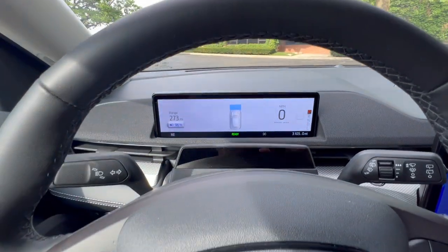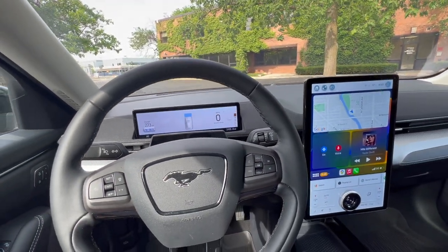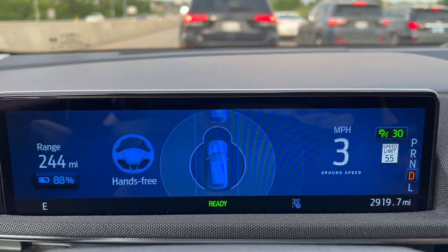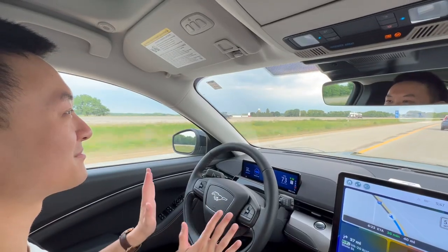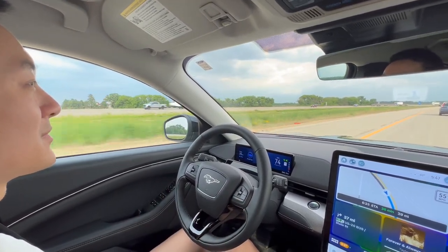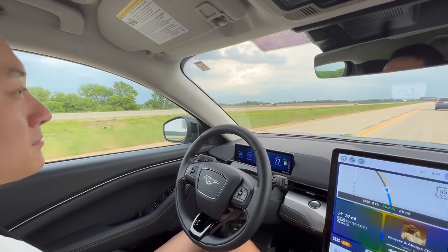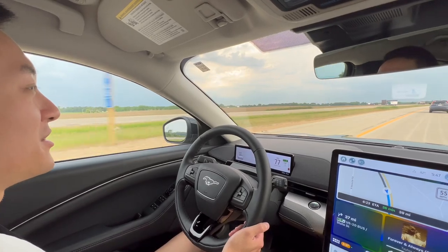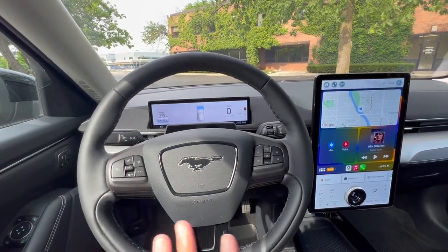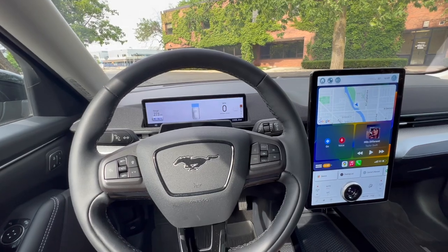There's an interesting display here that monitors your eyes and attention, very useful when you have Blue Cruise on. Blue Cruise is a very cool feature — as impressive as Cadillac's Super Cruise and Tesla's Autopilot, it is completely hands-free. You can only use it in Blue Cruise-enabled areas, but around Chicago it works on almost every major freeway. It's on Blue Cruise 1.2, which lets you signal and it will automatically lane-change, and it adjusts if a car is veering into your lane. It worked very well — I was super impressed.